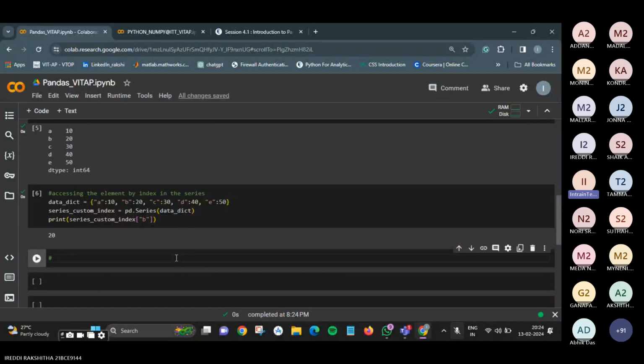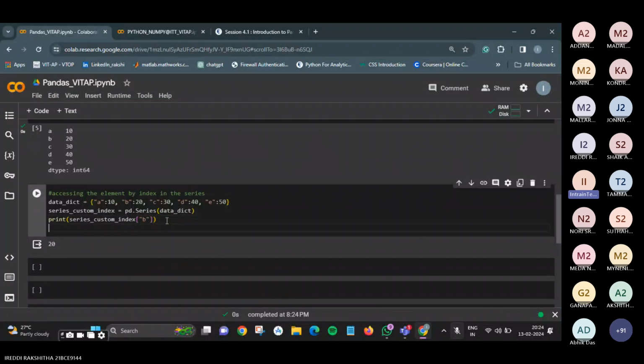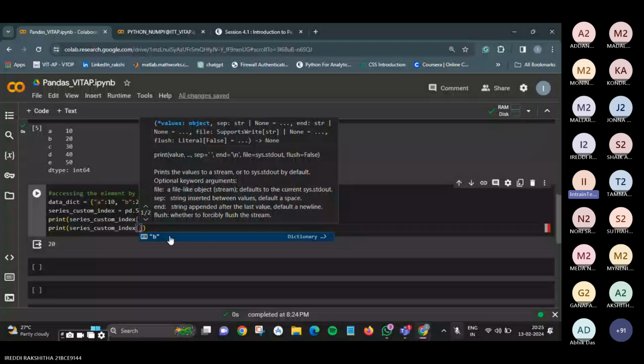Here I want to continue with that, Priyanka. Same thing, I want to access the element 30 by using the position. Then which index number do I need to put here? Could anyone tell? 2, ma'am. Which index number do I need to give here for extracting by the position?